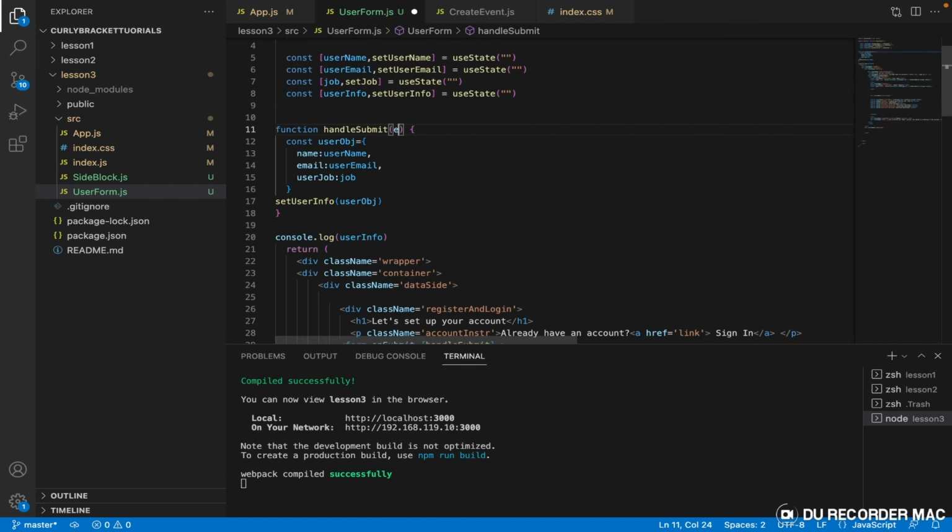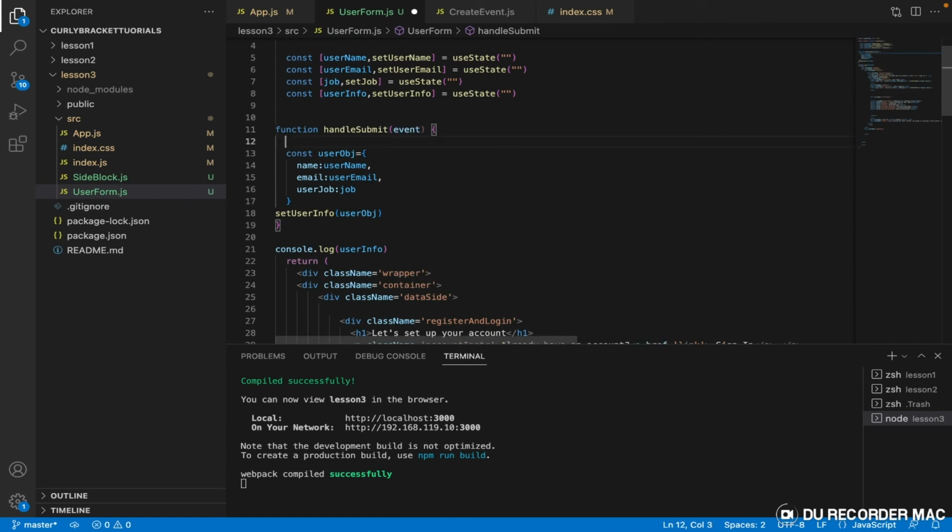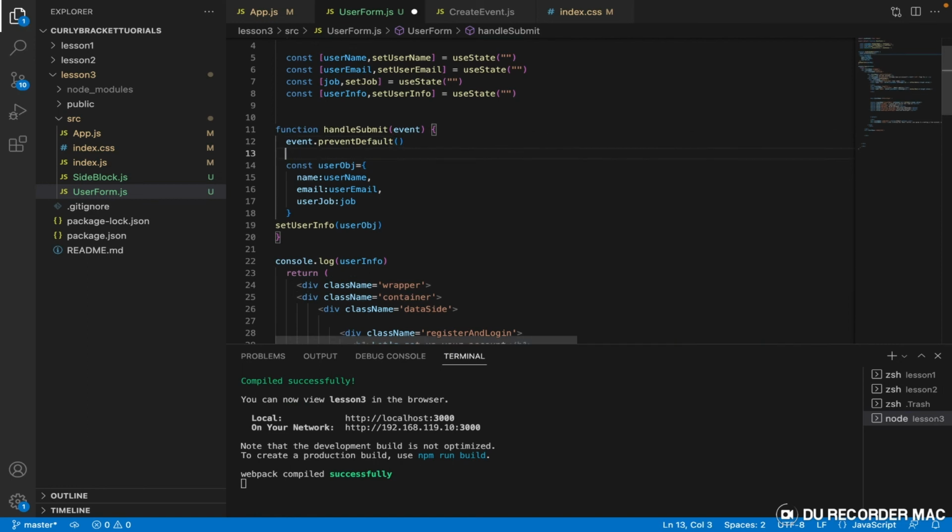I was supposed to say e or event, and I was supposed to say event.preventDefault. This is to stop the page from refreshing every time we click on the submit button and just execute our code.